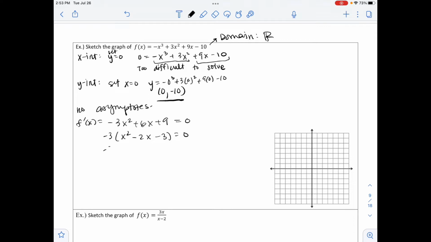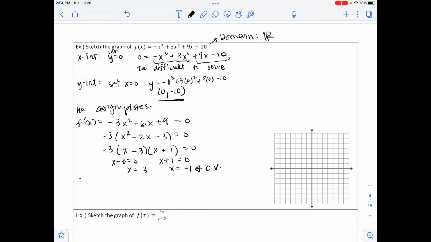And so using our guess and check method, multiplies to negative 3 is going to be 3 and 1, and my larger value does need to be negative because my middle term is negative. Again, you can multiply that back out to check. We have x minus 3 equals 0 and x plus 1 equals 0. So we get x equals 3 and x equals negative 1. And these again are my critical values. So definitely keep in mind that.